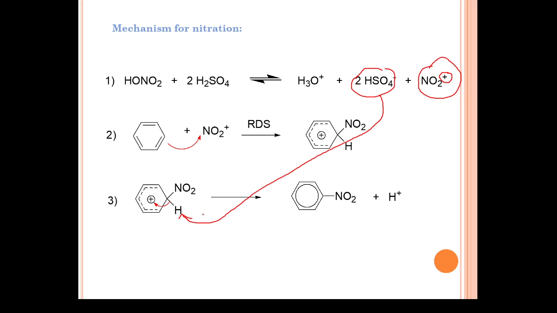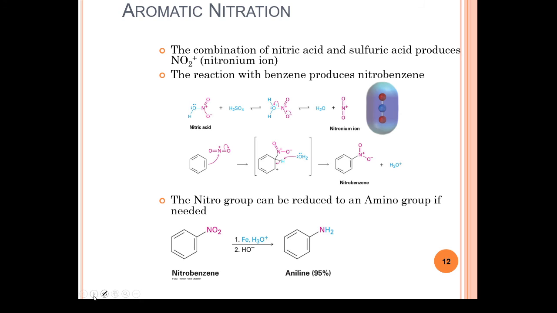What you'll see more often is that the reason sulfuric acid is used as a catalyst is because we replenish it at the end, and the hydrogen sulfate ion is too bulky to add across anything. So it really is a way to recycle it and get rid of it. For those of you who take an organic lab, you'll notice that during your reactions there will be a point where it says to neutralize any leftover acid, add sodium bicarb and vent, and then separate, if it's not all used up.